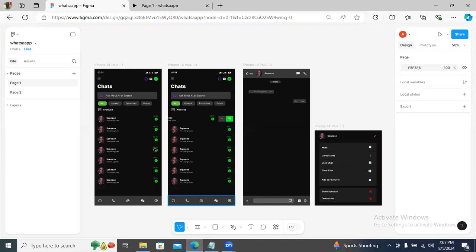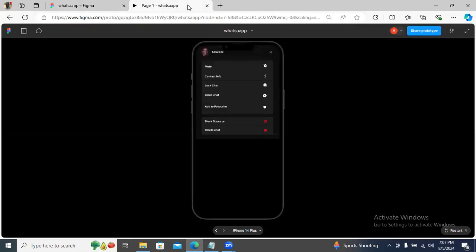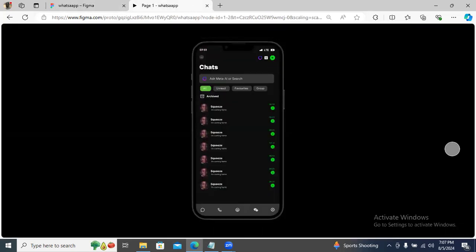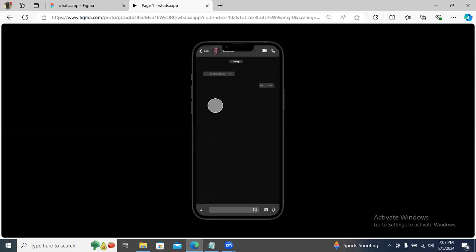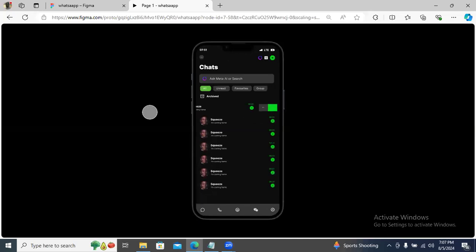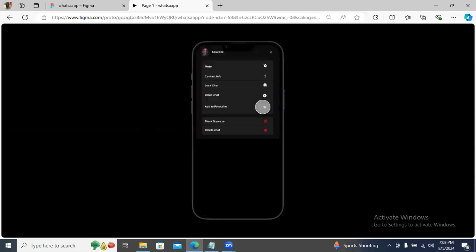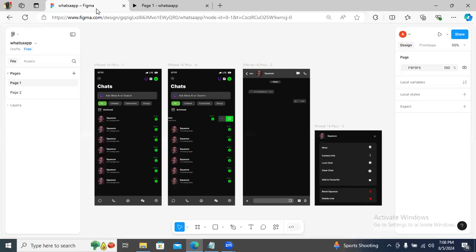So I just explained how this was being done. And at the end here, when you click on cancel, it takes you back to home. Let me do that once again. This chat goes back to chat. Then the dragging: I drag it to the left. It wasn't a click, it was a drag. Then when I click on that, maybe I want to block the person or delete the person. You understand? I click on more, so it comes up with more options. Then when I'm done, I can easily close it with this cancel button. Simple. So that's that.